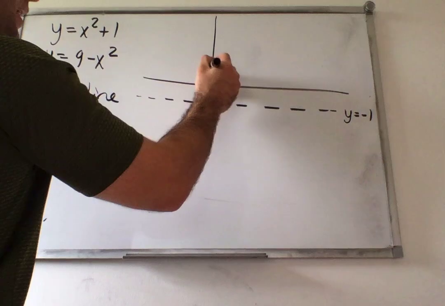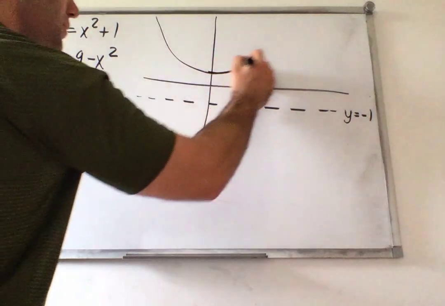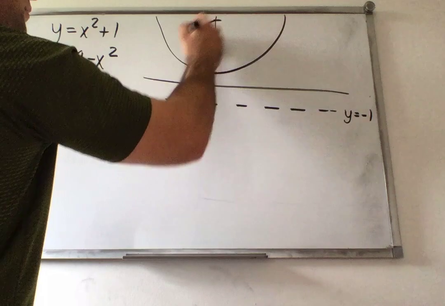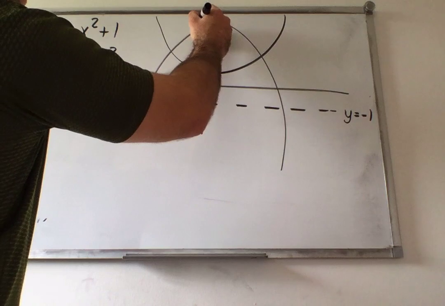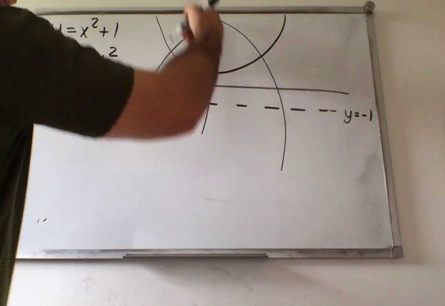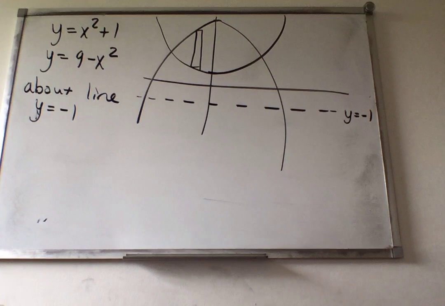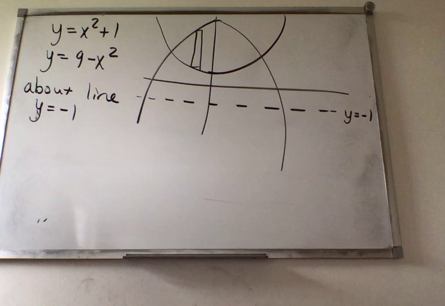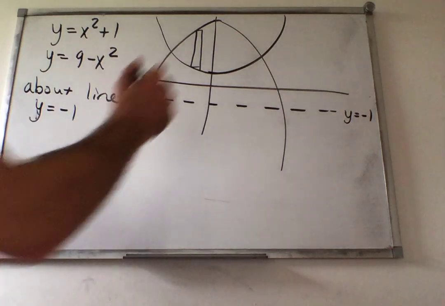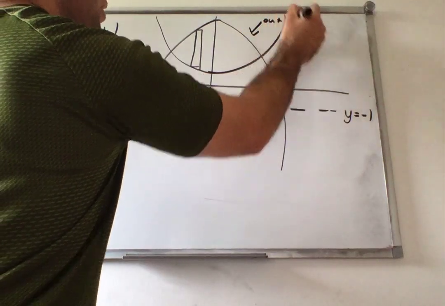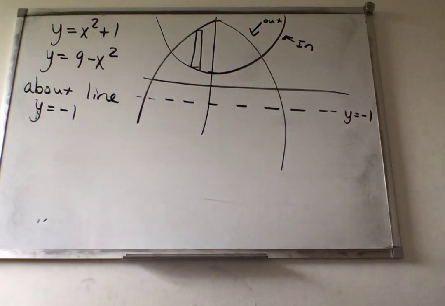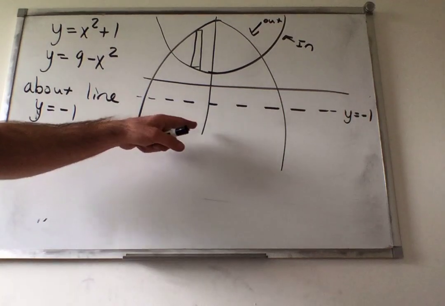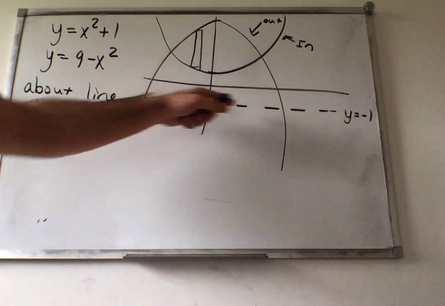What this is going to look like, this is just a really rough sketch. You're taking one of these disks and revolving it around this line. Now, you have to be a little careful. It's not the standard outer curve minus the lower curve. This one would be the outer curve. This one would be the inner curve. All of the other examples, we were always revolving around the x-axis or the y-axis, but not around a different line.